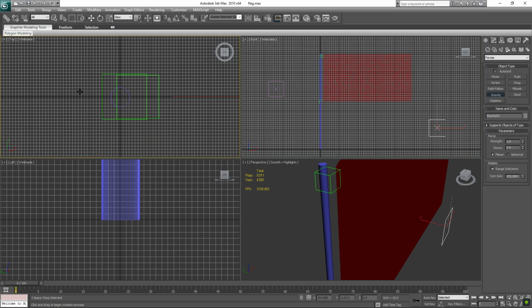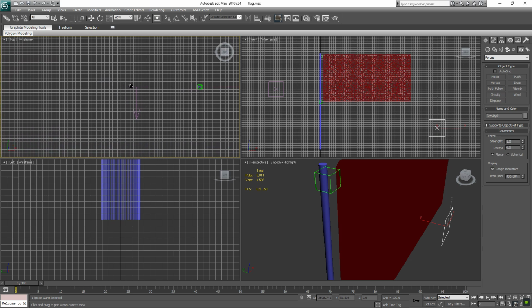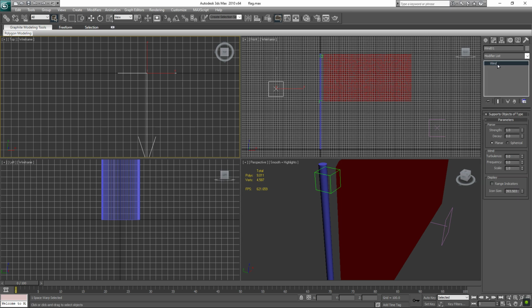Okay, so let's go ahead and use our top view. Click the right mouse button to go to the top view, and then use the pan view and locate the wind force. Go ahead and select the Select Object icon right here at the top left corner, so you can select this right here, like that. This is going to be under the Modify, Wind 01.